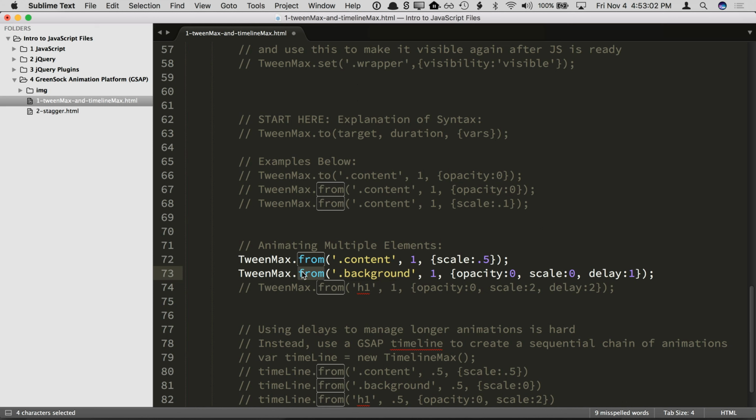We're coming from 0 opacity, so it'll fade in, from 0% scale, so it's going to start off at 0 and then scale up. But let's tell it to delay by 1 second, because the first thing is going to take 1 second, so we'll offset this element. It waits a second and then it animates in. It will take 1 second to animate in, but it's going to wait a second, so there's no overlap.